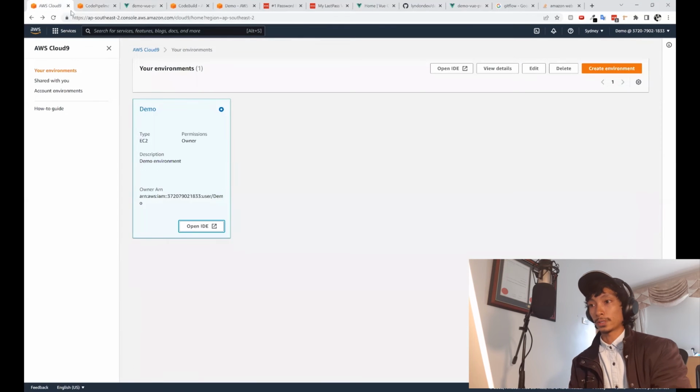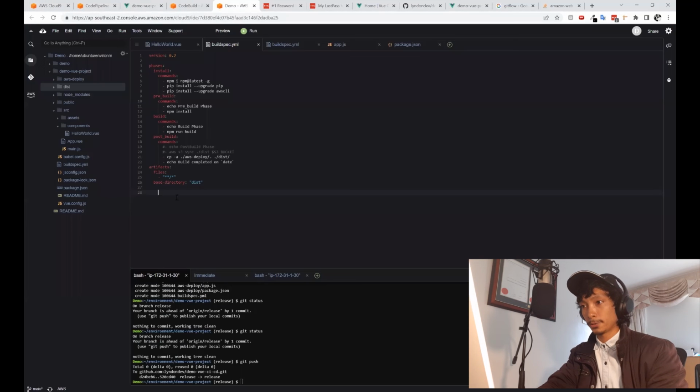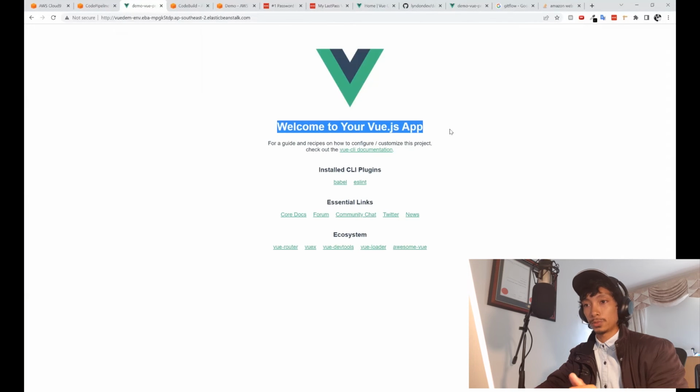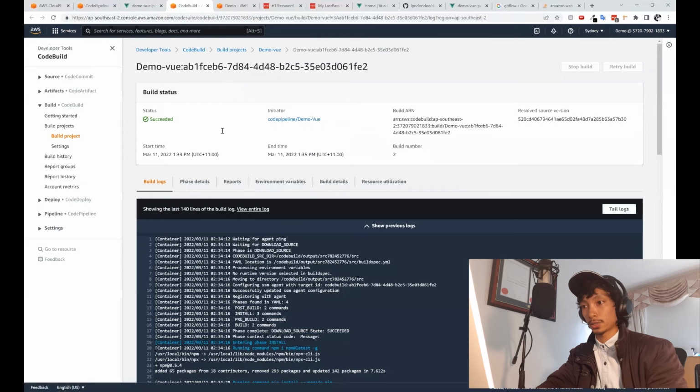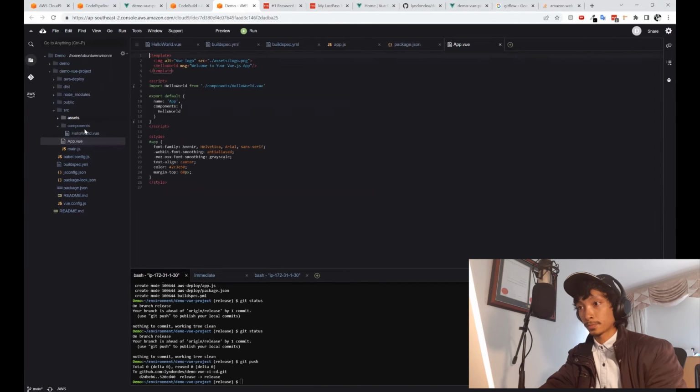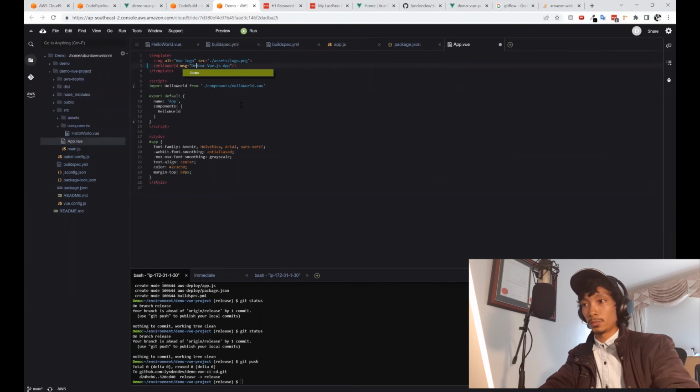Let's show you what happens when you add changes. Say the app says, "Welcome to your Vue Js app." Okay, so let's change it up a bit, and let's write a demo of CI/CD of Vue Js app.